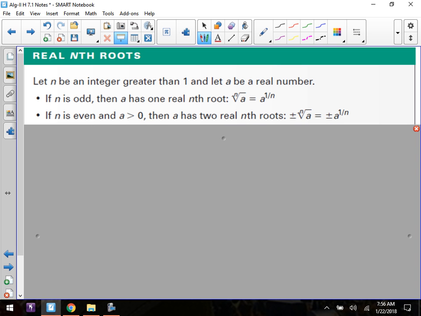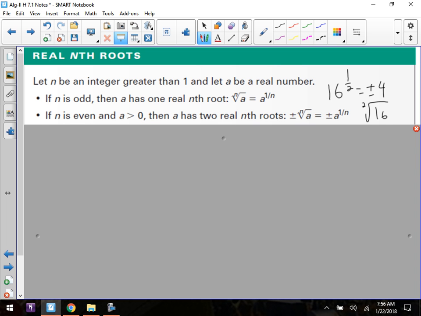We're talking about this thing called an nth root. So, excuse me, an example here: the square root of 16. The number that's there that you don't see is a 2. That just means it's a half power. So that would be 16 to the half power, which is plus or minus 4. A square root is a half power. A cube root is a third power. A fourth root is a fourth power, and so on and so on.